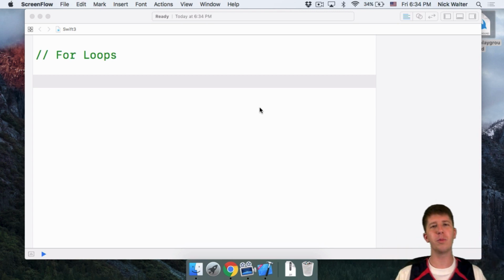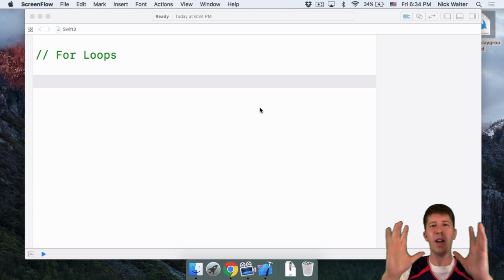Let's get back to the for loop. So what is a for loop? It's something that allows you to run a certain chunk of code over and over again. And I think this is where programming up to this point has been kind of standard, like, yeah, we can tell the computer to do this, but we honestly could have done that on our own. For loops is where the computers and the humans split at the fork in the road. Computers can do insane amounts of work that humans could never do.